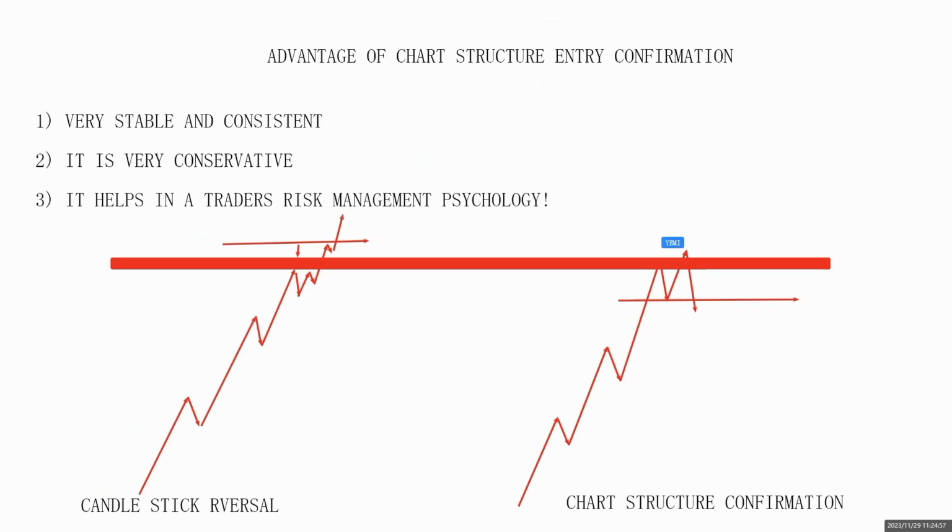Now, what happens? I already got my area of entry. But now the market didn't just give me an area of entry, it gives me an area of stop loss, which is what? Above the last high. So in this case, the market is giving me an idea of where I have to put my stop loss. Now, the beautiful thing about it is all I got to do is to measure the distance between my entry and my stop loss and use my position sizing skill to convert whatever the stop loss count is to whatever percentage of my account I'm willing to risk.